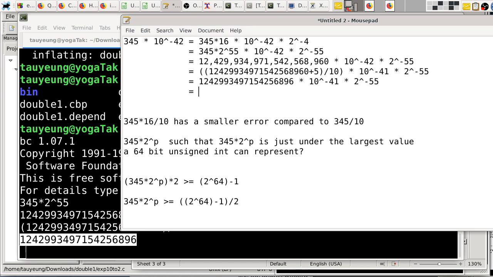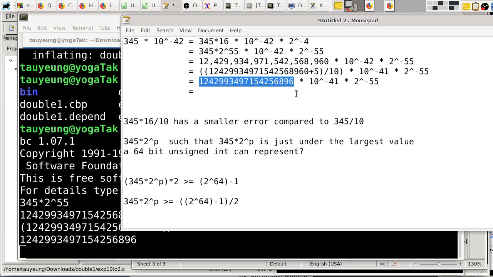Exactly, because this number here is not as large as it can be anymore. Why is it not as large as it possibly can be anymore? Because we just divided it by 10. Does it make sense? So now you have a question, and I'll leave it up to you to decide what logic you want to use. So what do we multiply to? Let me highlight it because it's just easier. The question is, what power of 2 do I multiply to this so that it is once again the largest value before we run out of space with a 64-bit unsigned integer?